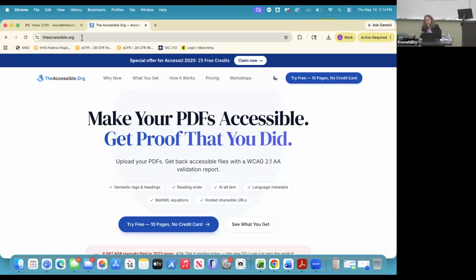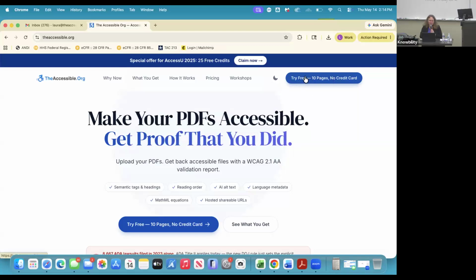And that's another use case. If you have a visual disability and unfortunately someone sends you something that's not accessible, that's important, and you need to know what it says, you can upload that PDF here and get back accessible PDF or accessible HTML. So the landing page has a lot of information about the tool, but in the interest of time, because this is the last session of the week, everybody's anxious to get on the road, I'm not going to review the web page with you. You're welcome to look at that on your own time.